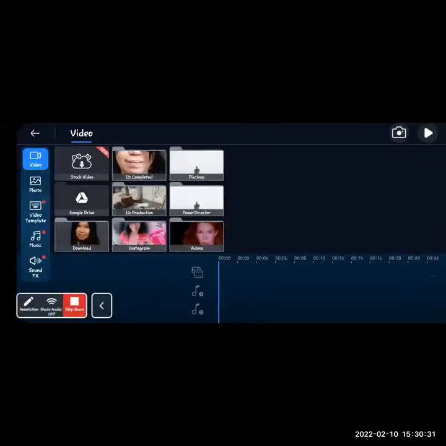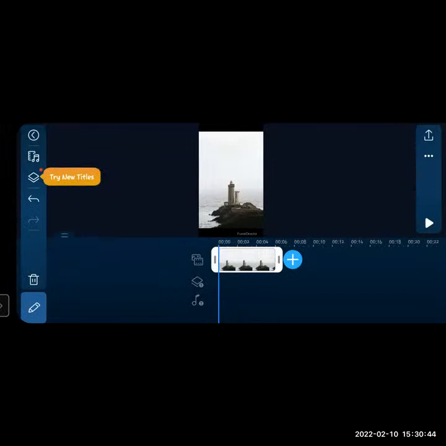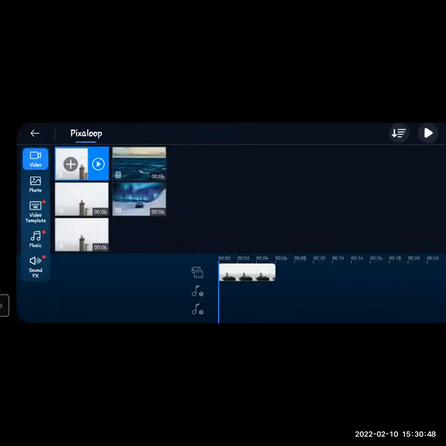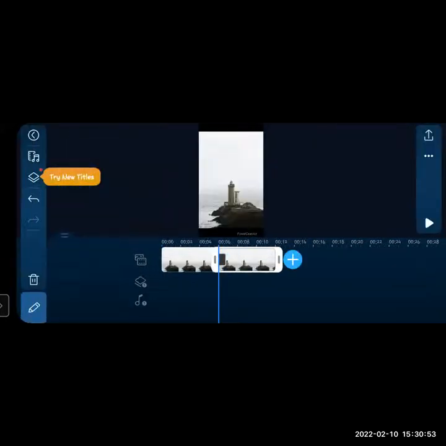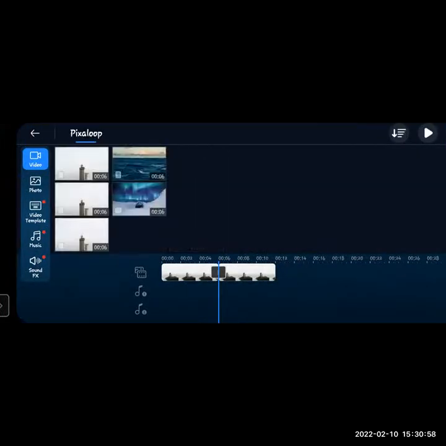Now I'm here. I'm just going to go back to where I get the loop and hit add in here. And then when I hit here, I go back to the loop and click here, click add. Again, I click on the clip, hit the blue add, go back to here and click the add again. So I repeat the clip 3 times because that's about how long you want it to be.